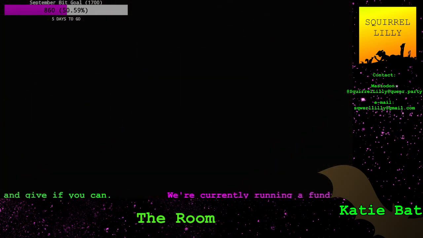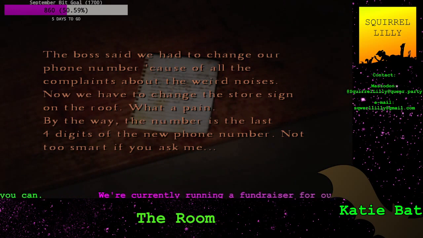There's a memo here. The boss said we had to change our phone number because of all the complaints about the weird noises. Now we have to change the store sign on the roof. What a pain. By the way, the number is the last four digits of the new phone number. Not too smart, if you ask me.